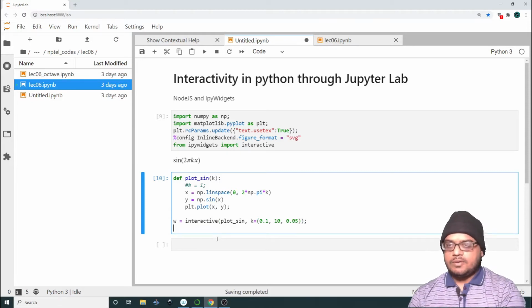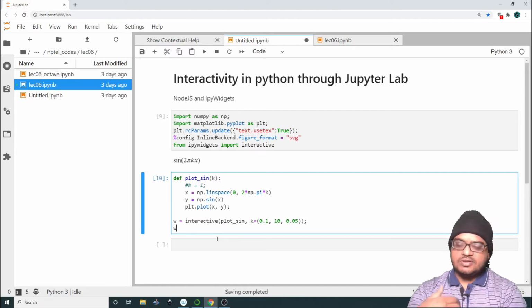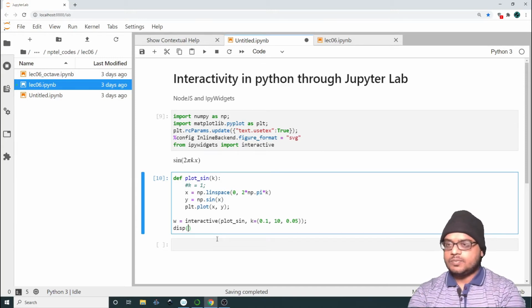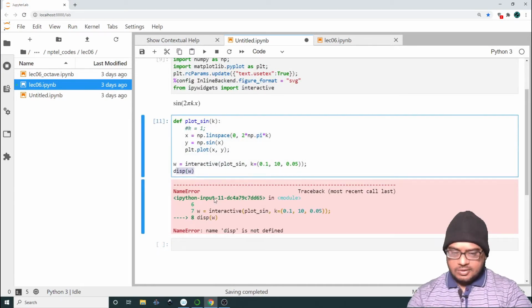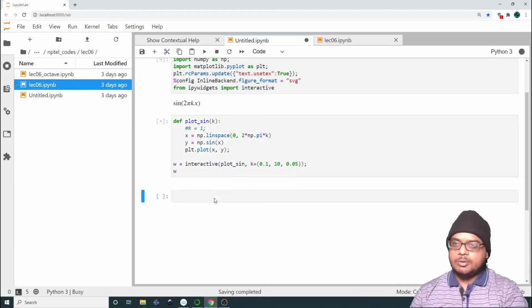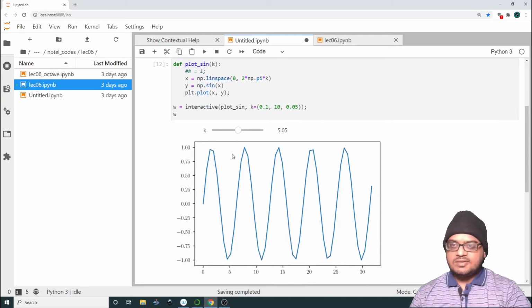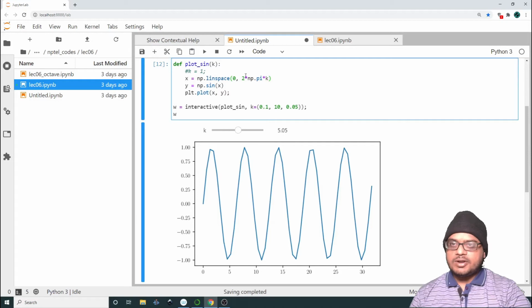After this is done, I must output w. So if I just press w and enter, it will show what w is, or I can also do disp w. Disp is not there, so let me just show what w is. Okay, so it makes this, and we see a bunch of jagged lines because we have not yet increased the resolution of the x-axis.